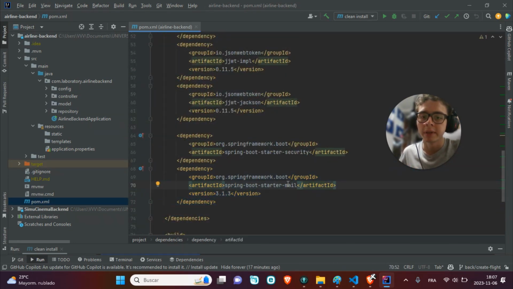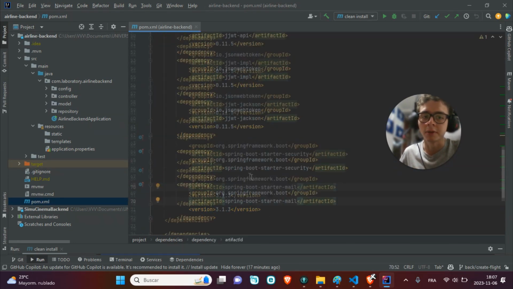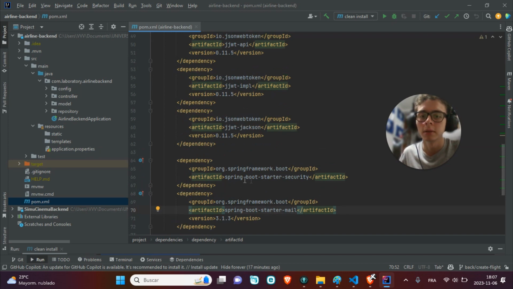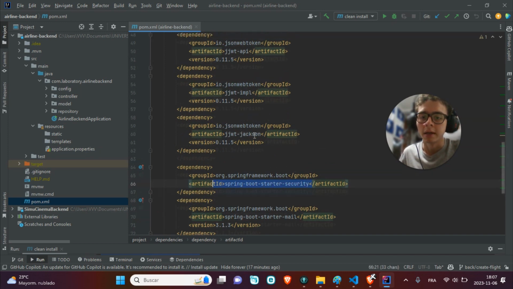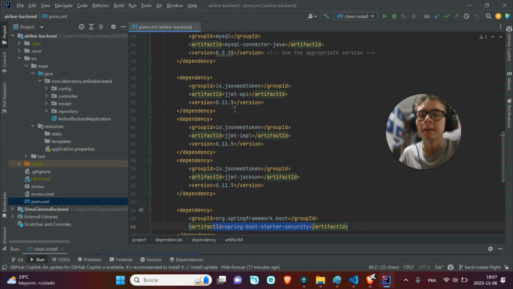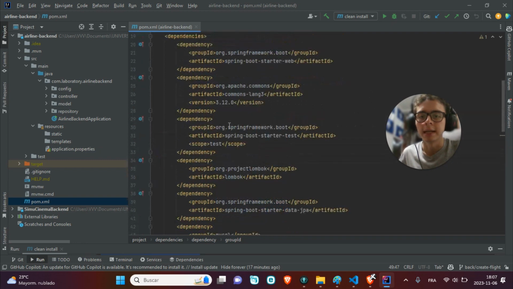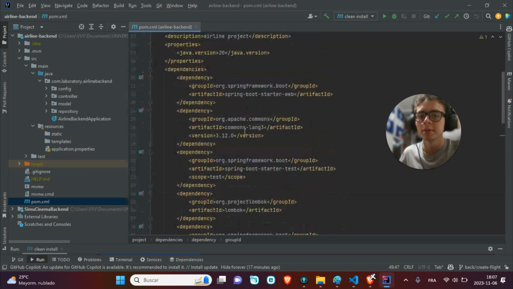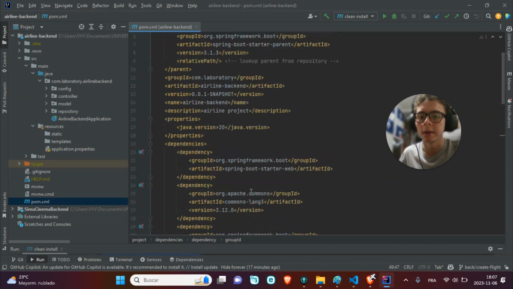In this case, we have an email sender for the project I am working on, a security dependency, and JWT token dependencies, very important for the security that I am applying to this application. Some SQL, and you can see Apache configurations right there.